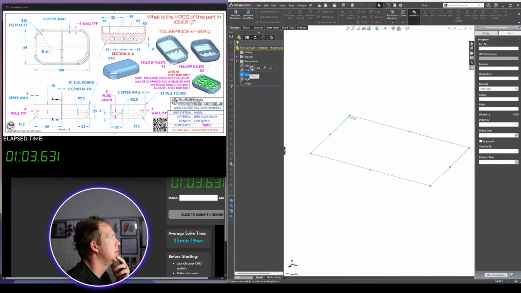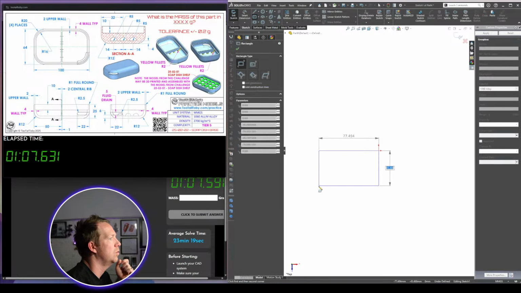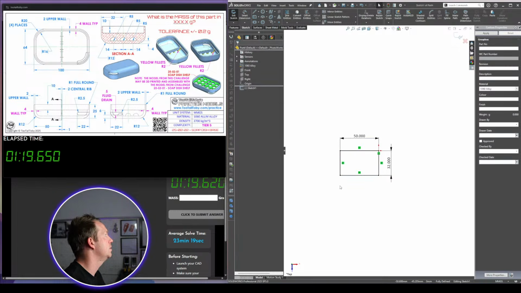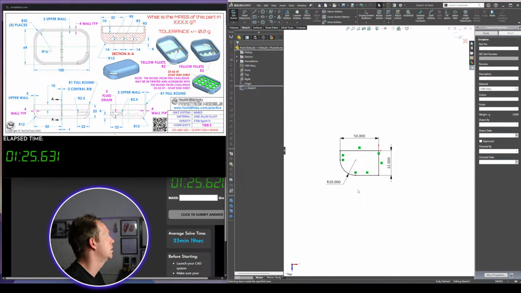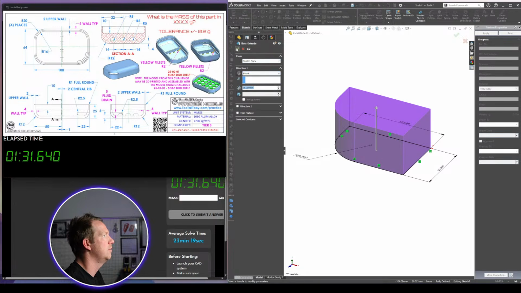I'm going to jump on the top plane, and I am going to try and do a quarter, because I know from Arte's reminders that it is always much quicker to do if you kind of know what you're doing. So I'm going to do this quarter. I'm going to do my outside radius. I'm going to extrude this up full height, 25.